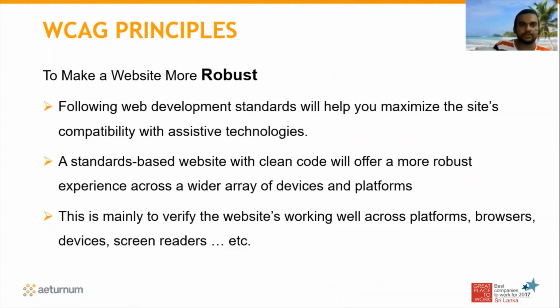All right, we're back on track with slides, and let's move on. To make a website more robust, following web development standards will help you maximize the site's compatibility with assistive technologies. A standards-based website with clean code will offer a more robust experience across a wide array of devices and platforms. This is mainly to verify the website is working well across platforms, browsers, devices, and screen readers, right? I talked about this earlier. We should develop our application to work across all the platforms or all the operating systems. So that is the entire meaning of the robust principle.